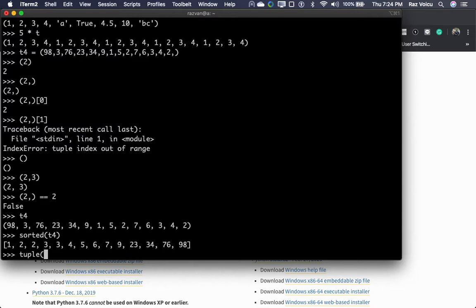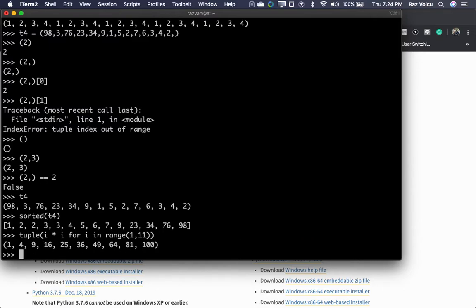So I'm going to generate the numbers of the form i * i for i in range 1 to 11. As with all the ranges before, 1 is inclusive, 11 is exclusive. All right, so if I evaluate this, I'm going to get exactly that.